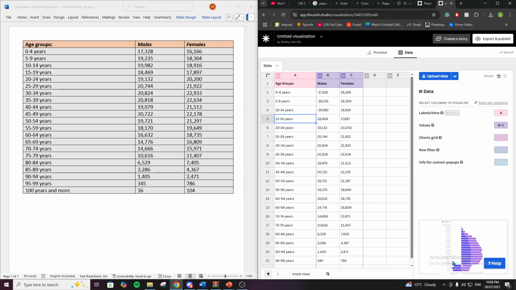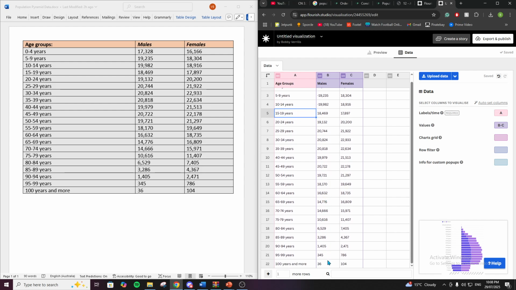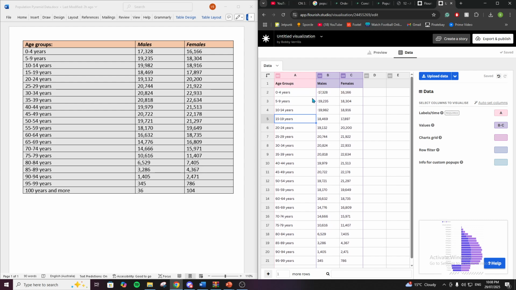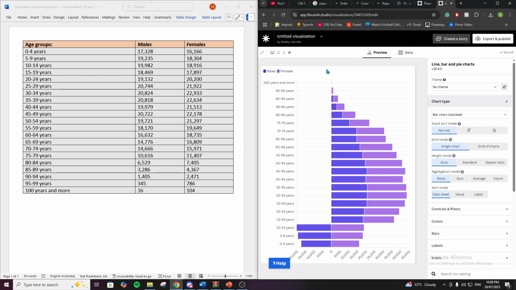So you can already see in the bottom corner, it's already fixing the bottom age cohorts to look like a pyramid. Okay? I am going to get you now to go through, add all the minuses to those numbers, and you should have a pyramid made. Once you have done that, you go back to preview, and hopefully your one looks like an actual pyramid. Now mine doesn't. That's because I'm letting you do it, and I'm just going to be sitting back and watching.